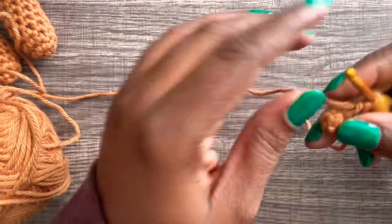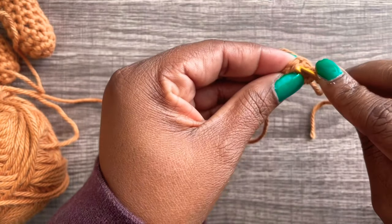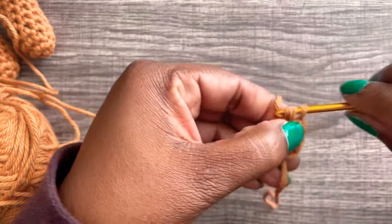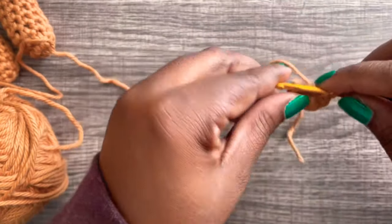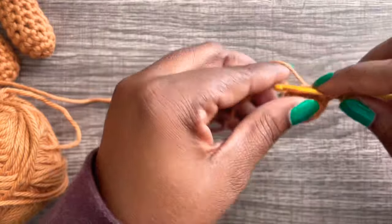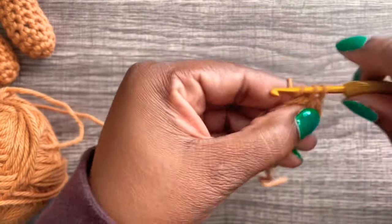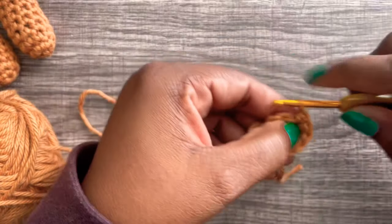We are then going to pull that ring closed, and now we are going to do 2 single crochet in each stitch around, which should give you 12 stitches at the end of the round. And so we're going to go ahead and put our 2 single crochet in each stitch around, and then make sure you have your stitch marker ready to put into the last stitch. And for the legs, we are actually going to continue the 1 single crochet in each stitch around for 20 rounds. The first leg you are going to fasten off. The second leg you will not fasten off.